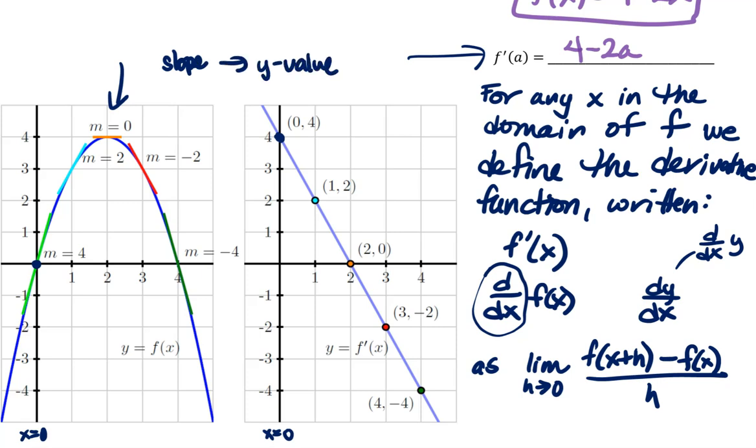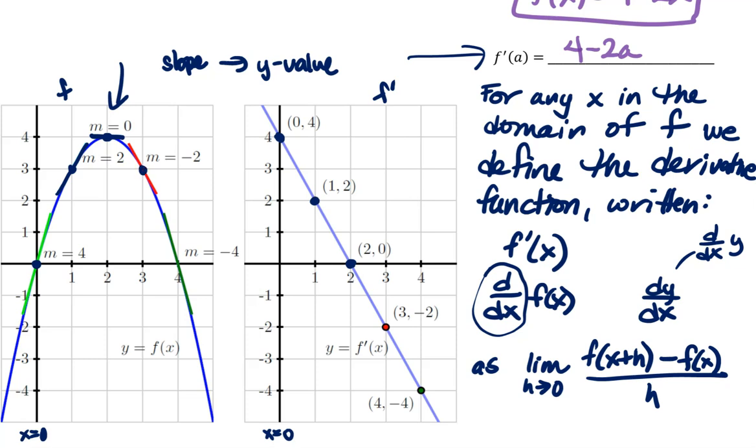If we look at the function when x equals 1, we get a tangent line with a slope of 2. The value of our derivative is 2. So when we move over to our f prime graph, when x equals 1, our y value is 2. Our slope becomes our y value. When we look at x equals 2, our tangent line has a slope of 0. So the value of f prime is 0. The slope is 0 becomes the y value of f prime, which is 0.